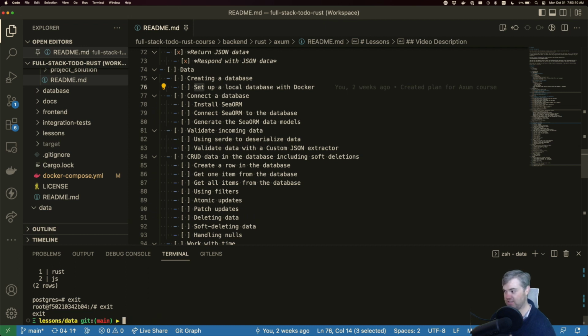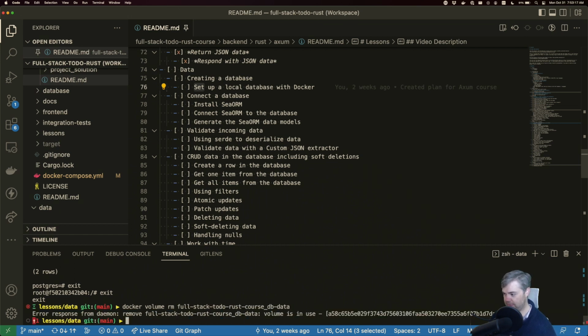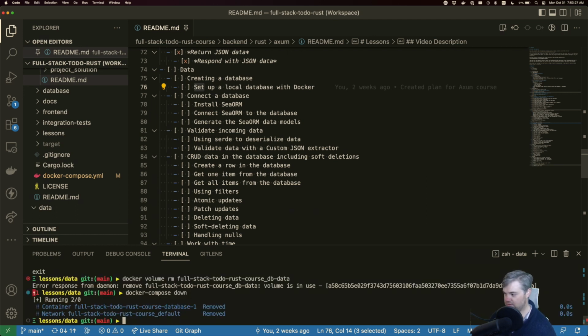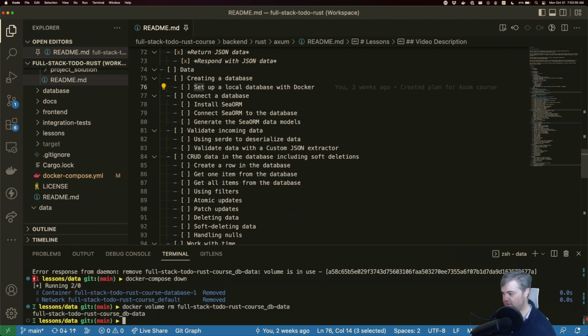So hold on, let's do that. Docker volume remove that one. Okay, so docker compose down, remove the volume, docker compose up. Do I want this in background mode? Probably not.